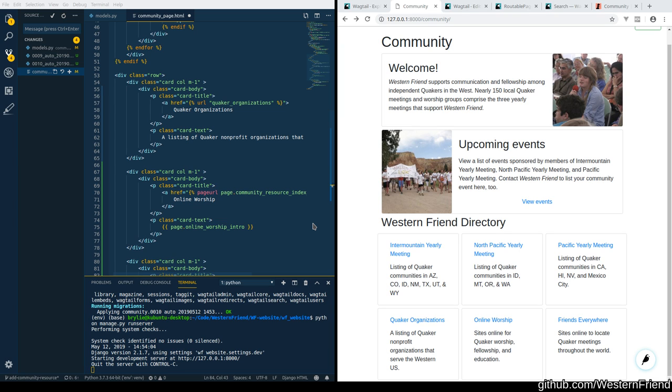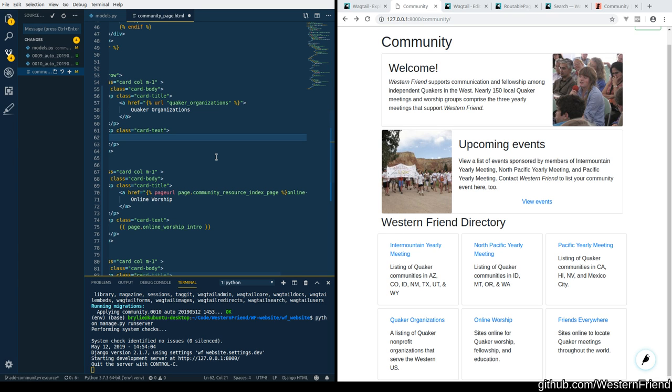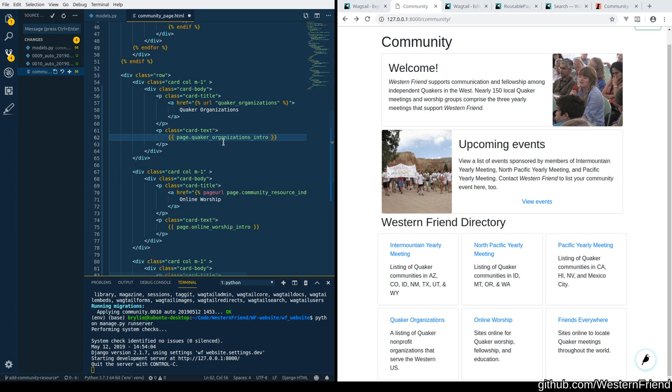Okay, so we're very close. We're almost here. We are where we are. I can make these titles also template variables later. Right now, I just want to make sure that we're being internally consistent with the terminology. Quaker organization is one of the options in the enum, so to speak, the allowed options for the contact type. So yeah, we're being internally consistent.